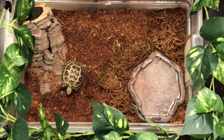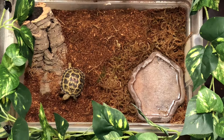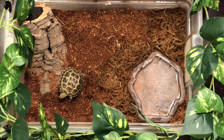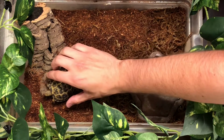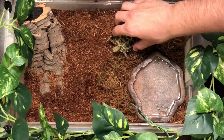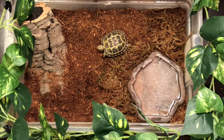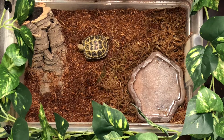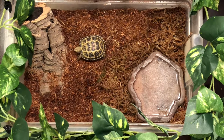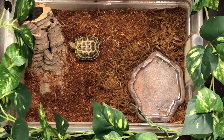So it is simulated for outside during the summer and springtime. However, in the winter months, it could be a little bit too nippy out there for them, so they're not going to enjoy that too much. These guys are burrowing creatures, so if you're going to give them a little bit of substrate, make sure that they have ample opportunity to dig around in there, bury themselves, and acclimate their temperature that way. They are cold-blooded creatures, so they need to regulate their temperature. Giving them the ample environment to choose between that 90 to 100 degree heat as well as that 70 degree low is going to be very, very important for keeping them regulated.